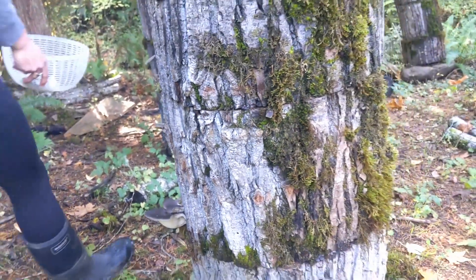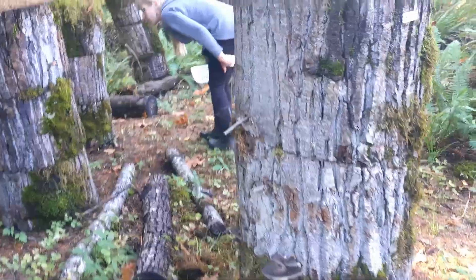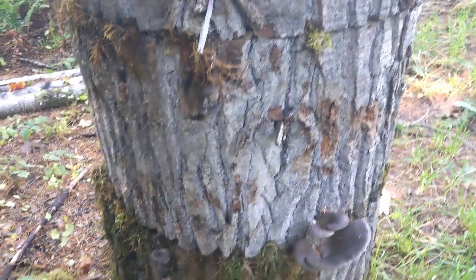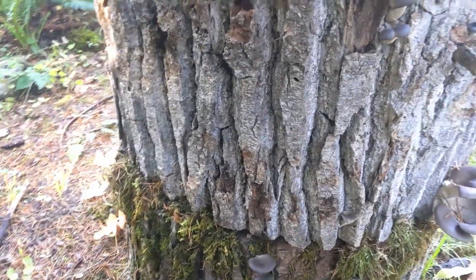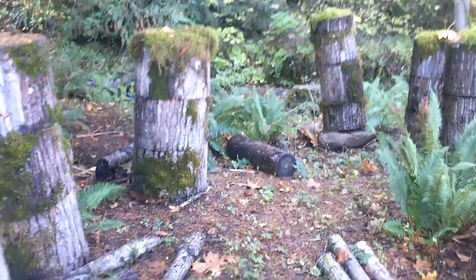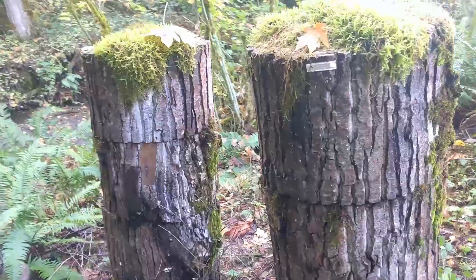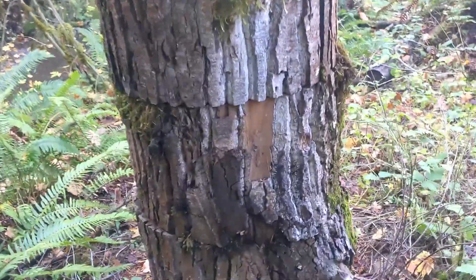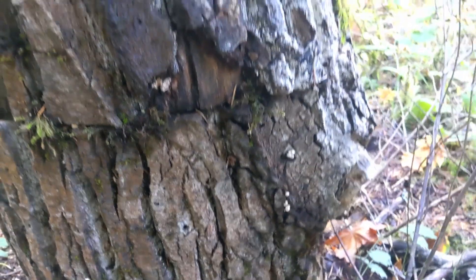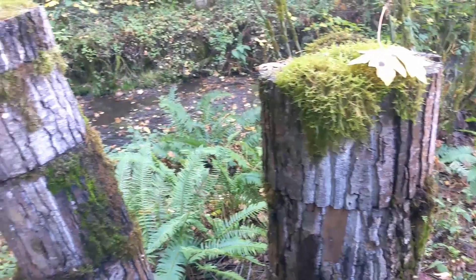So this totem method was so easy. The only thing I was wondering is, okay, these big chunky logs — is it going to be a long wait? But man, there is a lot of flush happening. This is wild, I'm so happy. So we'll keep monitoring. Only one of the six totems has oyster mushrooms on it. Tina noticed there's something that we don't know what kind of mushroom is growing off of one — it's not oysters. It could be something just in the bark, but we'll keep an eye on things.